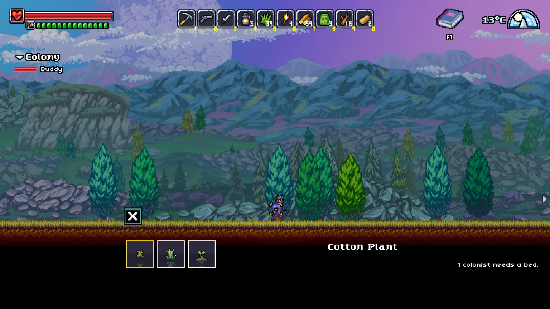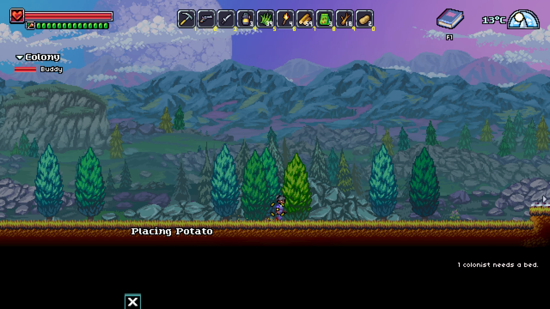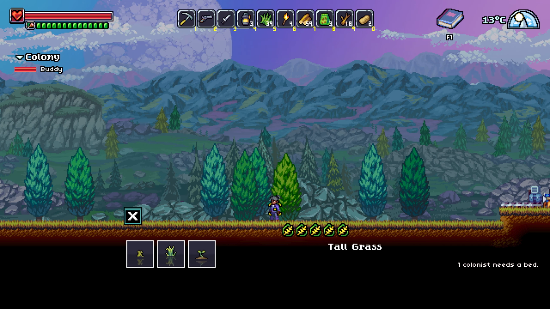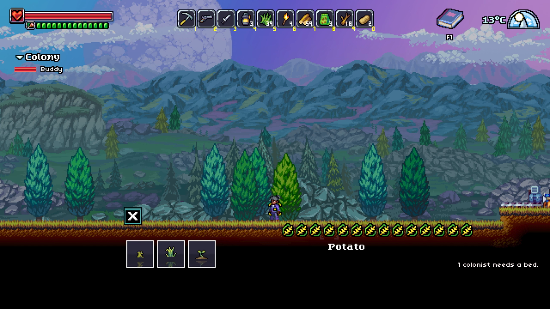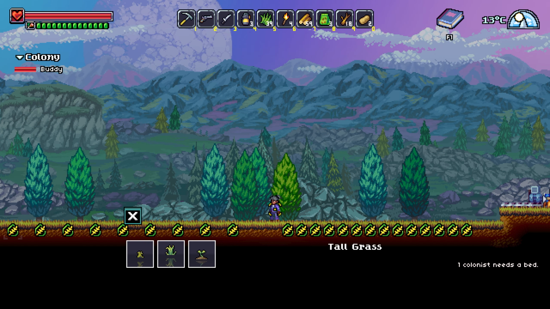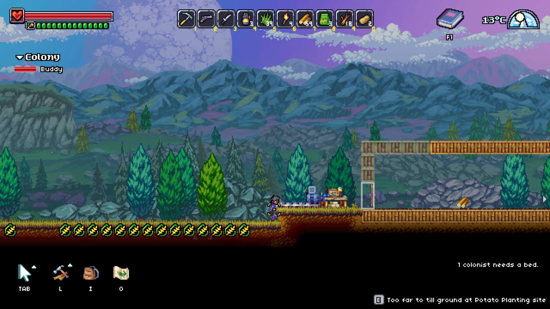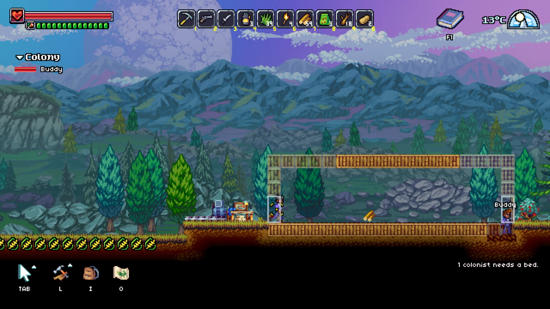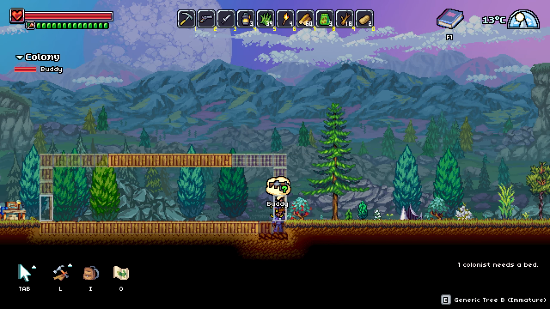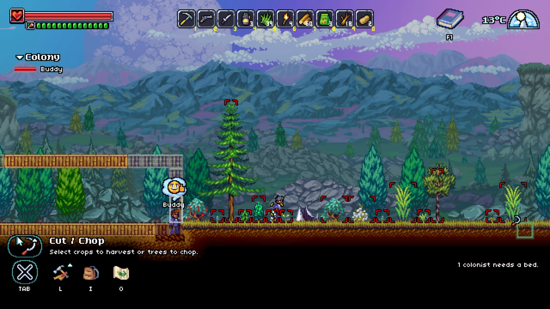Okay, well, let's make this our planting area. Cotton. Let's get some potatoes. Like, I think we get 5 potatoes, maybe? No, let's get some more potatoes. And then let's get some cotton? What's up, buddy? We're out of wood. Okay, so you know what you can do? You can go cut down some more wood.